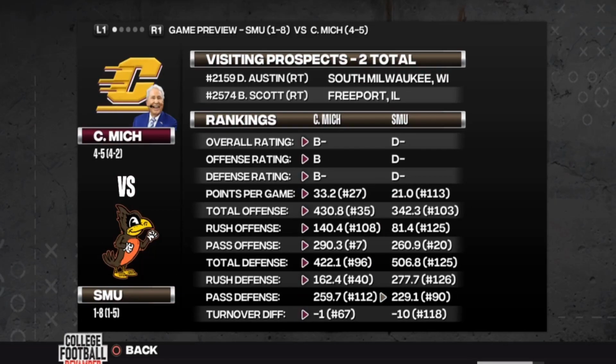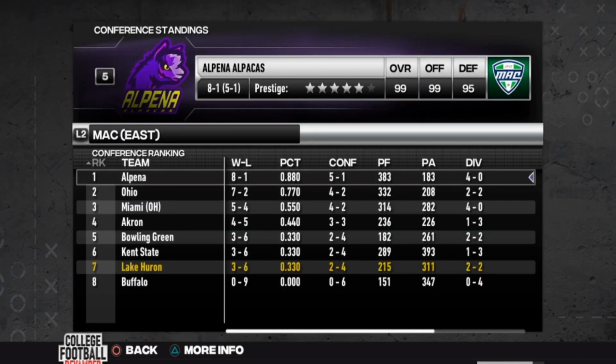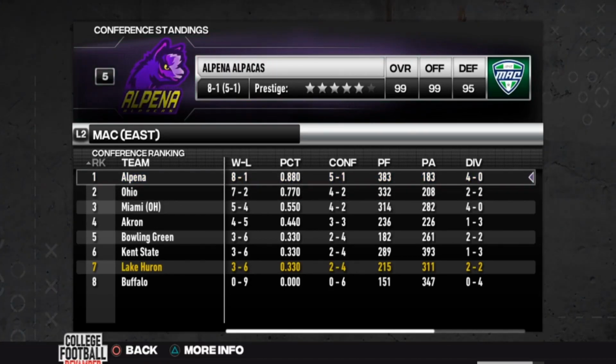Miami of Ohio against Lake Huron. I played them a lot over this series, and maybe we won't show that one. But Central at Southern, not a great Central team. I'd put them on upset alert there. So the MAC East right now, Alpena is in the lead, but Ohio, if they can beat Alpena, Ohio will move back into the driver's seat there.